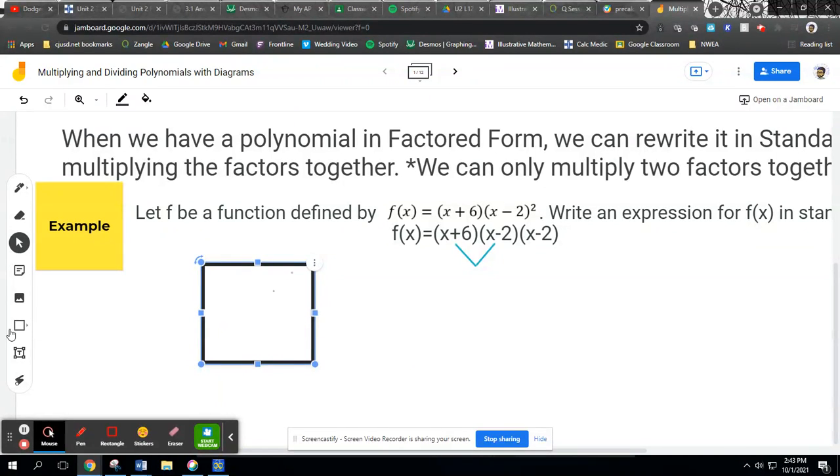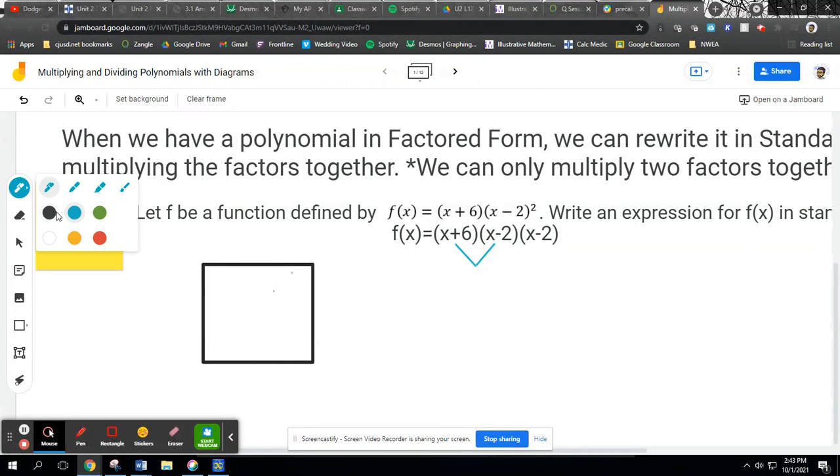So to build a diagram, we're going to use this tool over here. It allows us to build a little box. I'm going to split it up into equal sections. Up on the top, I know that I'm going to have x and 6. So positive 6, I'll just write x and 6. My other factor was x and minus 2. So on the side, I'll have x and minus 2. And then I'm going to split this box up into, well, I have 2 columns and 2 rows. To make a straight line, I'll hold shift while I'm drawing, and it makes a straight line. If I don't hold shift, it's like all crooked and ugly. So I'm holding shift.